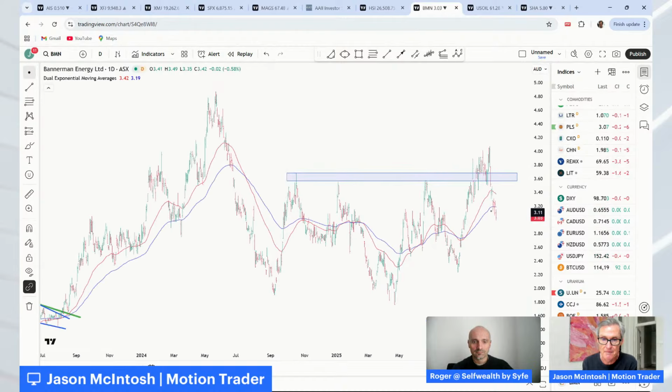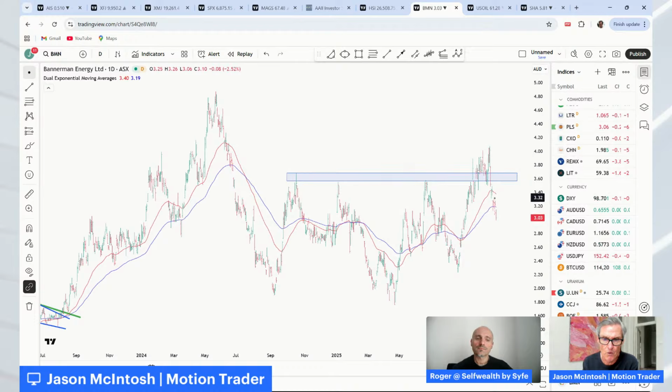Looking at Bannerman, it looked like we had a breakout underway a couple of weeks ago, and that's now, I think, we'd call that a false break. You can see the resistance points, prices broke above there, now back below there, back below the averages. The averages are starting to turn. I've got some Bannerman myself, and it's close to being at an exit point for me. We could get a bounce in the near term.